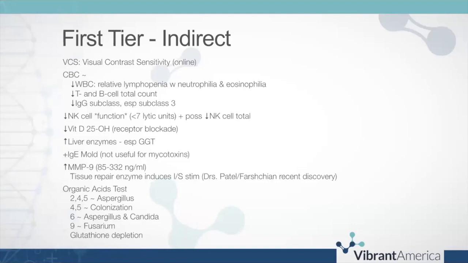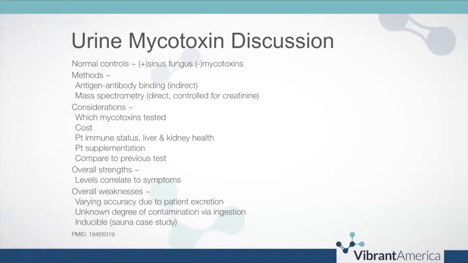There was a study where they tested normal controls and people with chronic fatigue syndrome — they found fungus in everybody's sinuses via tissue biopsies of sinus, lung, and gut. But only the sick people had positive mycotoxins on nasal washing and in urine. The healthy people had fungus that was not spitting out mycotoxins. That's when I realized something was going on with the sinuses — and when I added nasal treatment, people got much better. The mass spec method is direct and controlled for creatinine; antigen-antibody testing is indirect. Typically I find mass spec gives a better look at what's really going on.